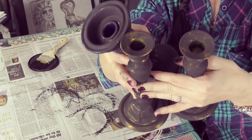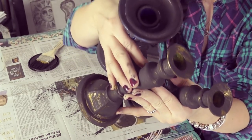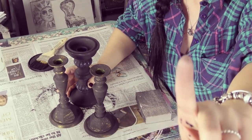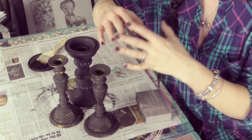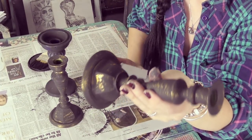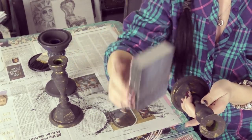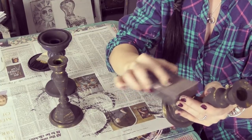Give your pieces at least a half an hour to dry — sooner if you've got great airflow — and you already have the makings of a beautiful set of candle holders. Remember that design tip: things of three, let them be. I love patterns and specifically things of three. To take it a little further and shabby-fy it up, I'm going to grab a sand pad and distress some of the paint off.